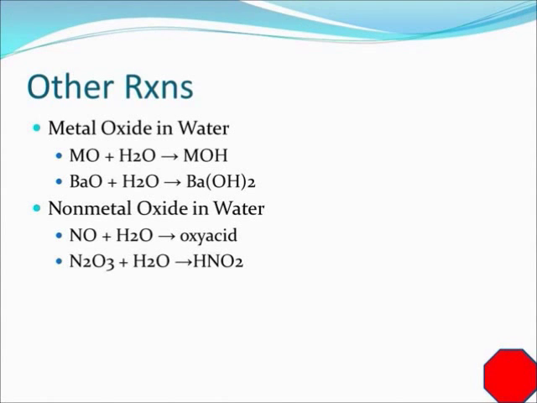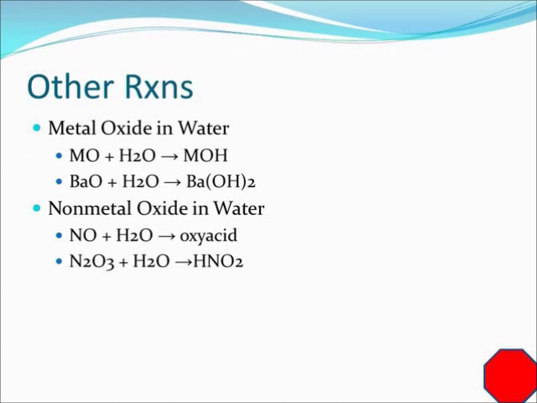These are some very common redox reactions that you might see in a lab or on a test. If you have any metal oxide in water, you're going to end up making the metal hydroxide. And we did this in the big long lab with 20 reactions. We used calcium oxide, but same thing with barium oxide. If you have barium oxide, you add it to water. It's a fairly exothermic, fairly vigorous reaction to make barium hydroxide or calcium hydroxide.